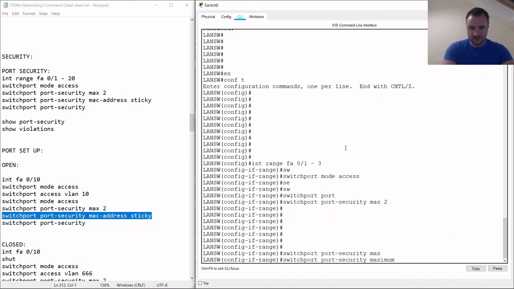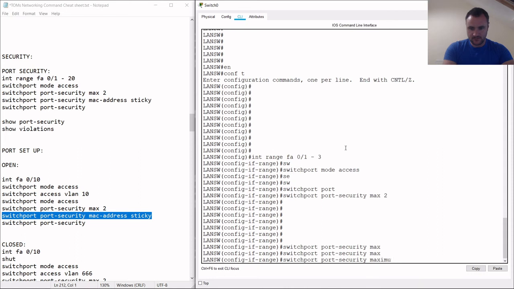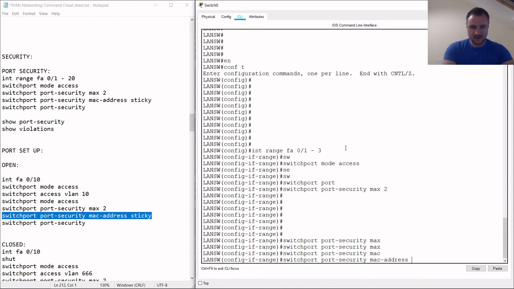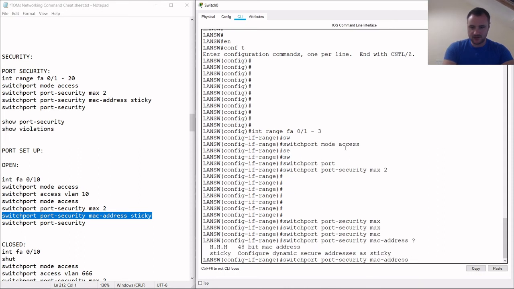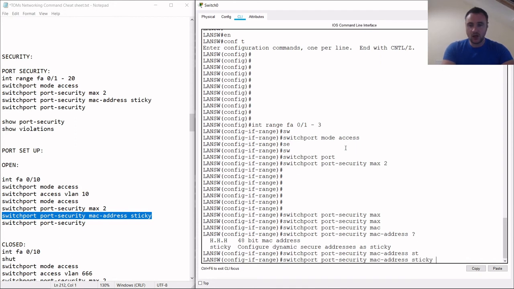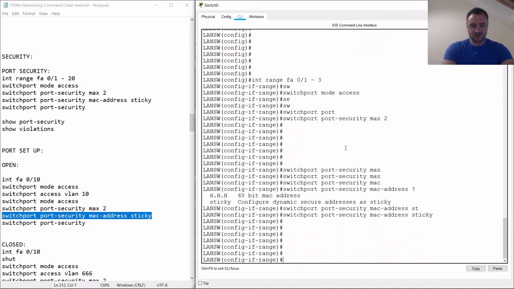mac-address, and I'm just going to go question mark here, so I can go the manual route with the 48-bit MAC address, split down by full stops, not colons. So that's a Ciscoism, and I can just type the word sticky. What that's going to do is log the MAC addresses within the running config, and I'm just going to show you quickly.